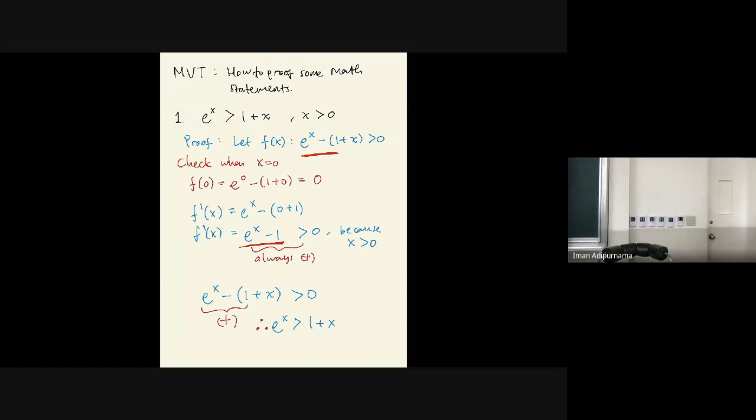So what we are actually doing is remember that we have f(b) equals f(a) plus f prime (c) times (b minus a). This is actually what we are doing. We are just looking at the f prime and making sure whether it is always positive. When f prime is always positive, then f(b) is always greater than f(a), and then our function here is always positive.